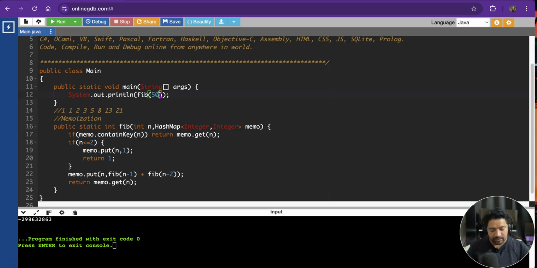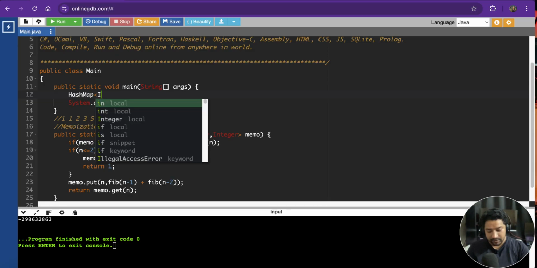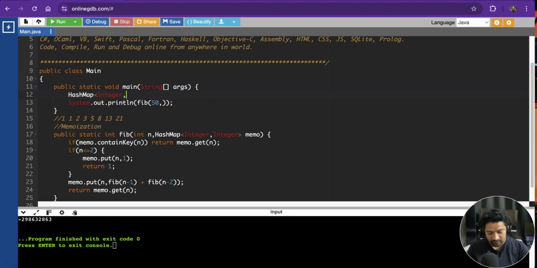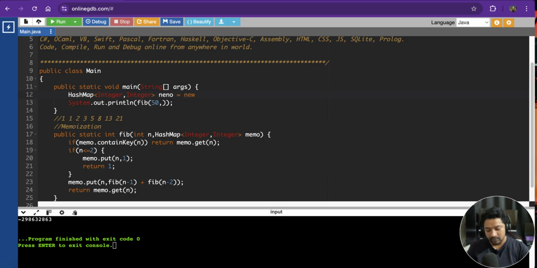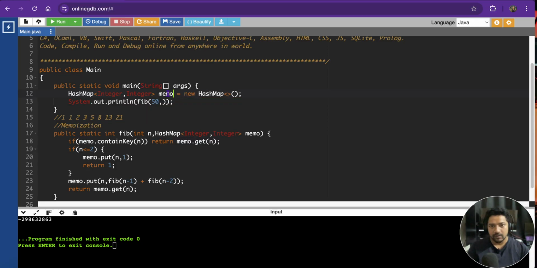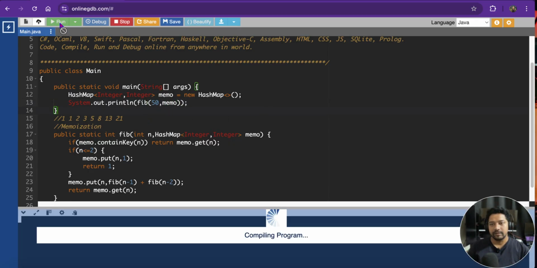Or here we have to call that memo, so we have to define one HashMap, key value pair will be integer only, so Integer, new HashMap, okay, and we have to pass that in. Now we'll run that.